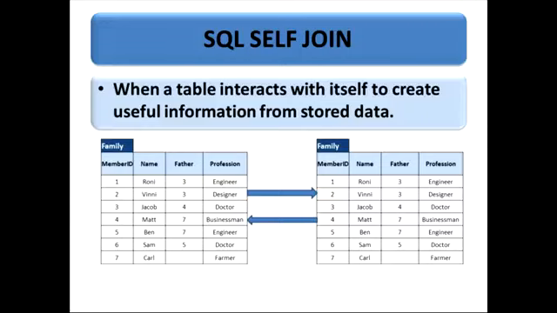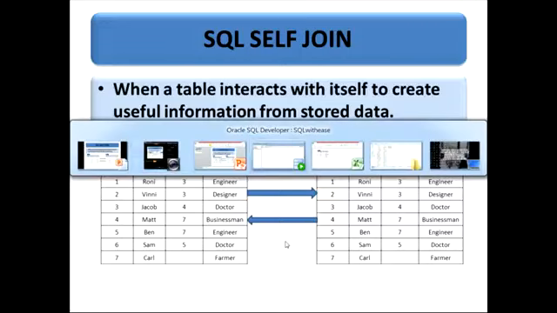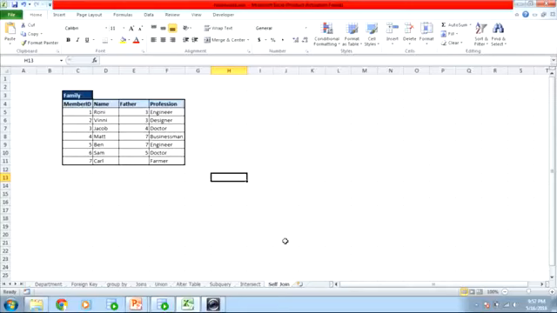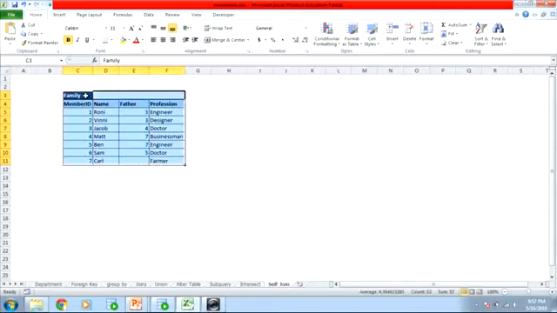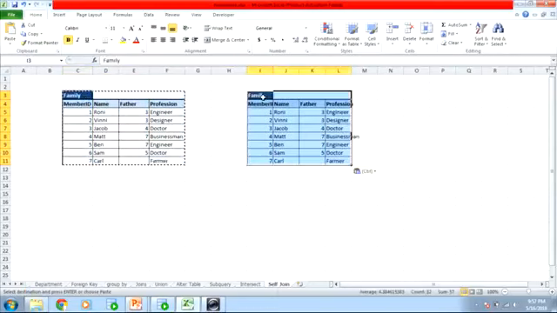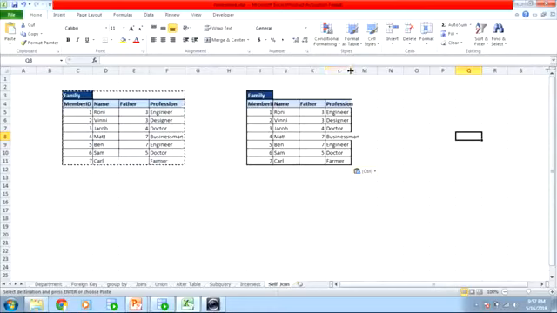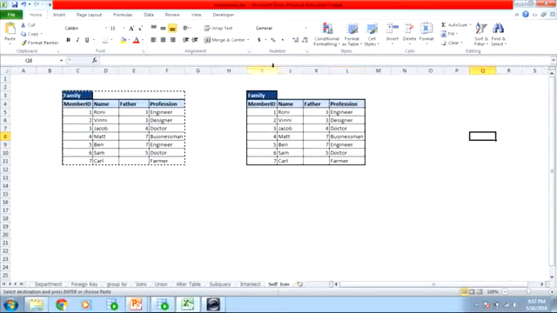Okay, let us go back to our homework sheet as usual, and we can perform the task here before proceeding ahead. Now what we are doing right now is we are just assuming. Whenever you need to use the SQL join, just assume that we have one more table with the same set of columns and data.